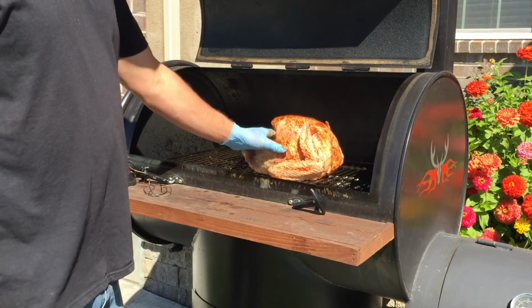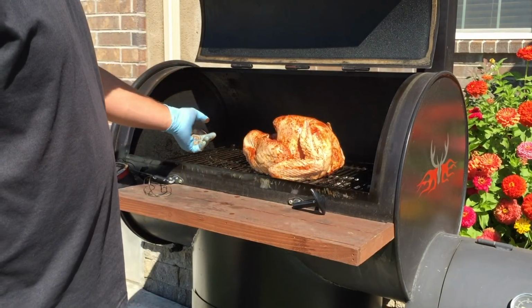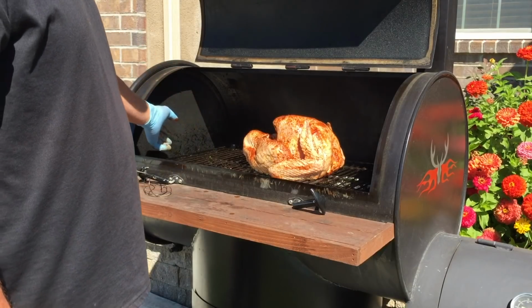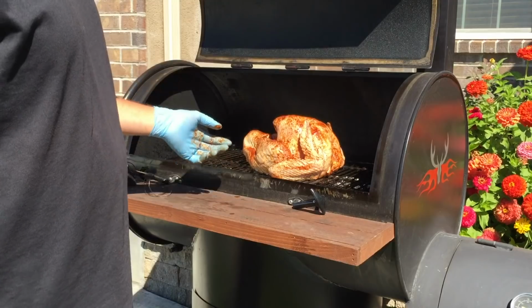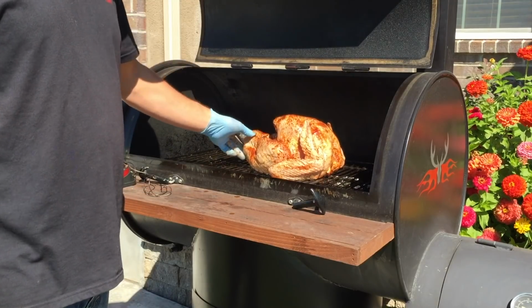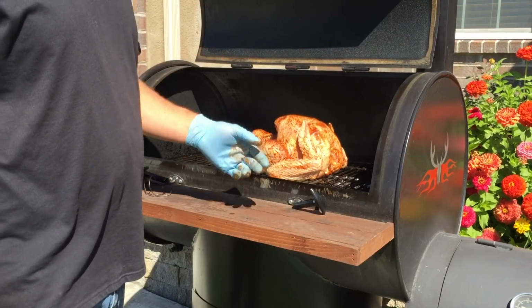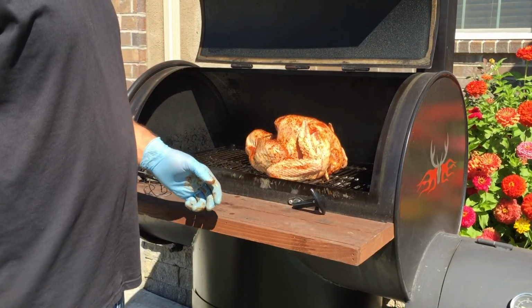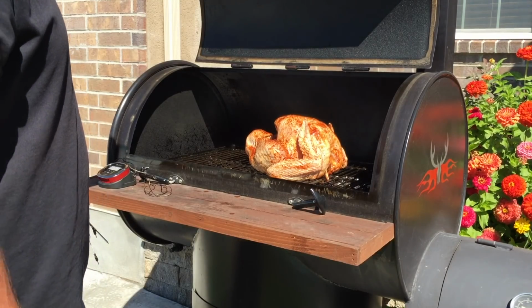With this smoker, the smoke comes out of the firebox, goes underneath this baffle plate that I have, and it turns, and then it's sucked out by the smokestack on this side. So I'm going to set the bird with the cavity facing this way, just so as the smoke goes through, it passes through the inside of the bird. Hope that gives a little more of a smoky flavor on the inside. So got that on now.